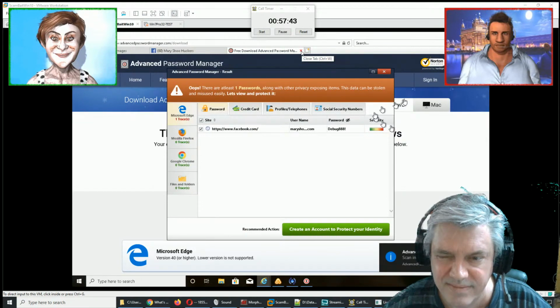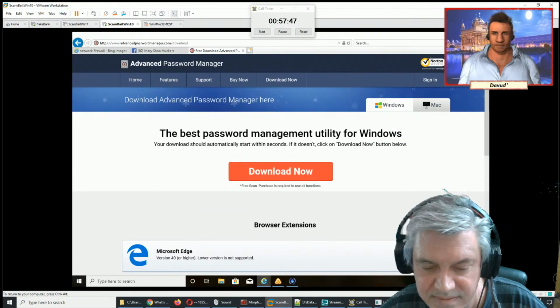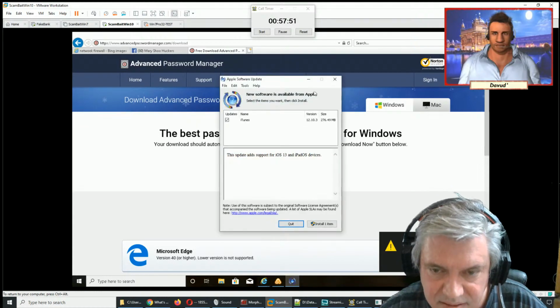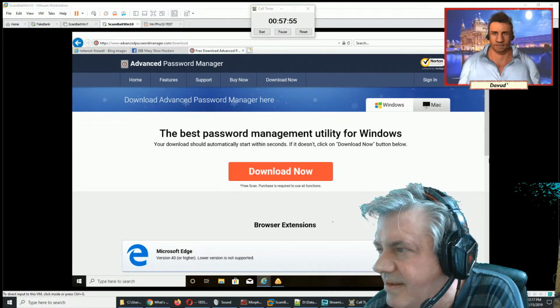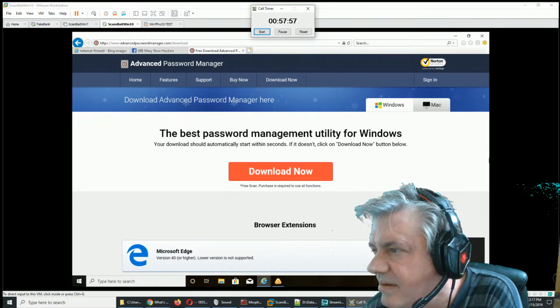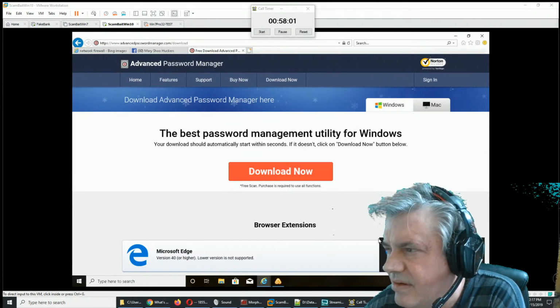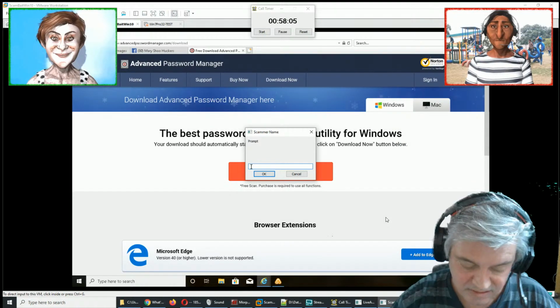Identity protection scan has completed. Warning, sensitive data including passwords might be at high risk. Are you touching the mouse, please, ma'am? No, I'm not. Create an account to protect your personal data immediately. But I can see that you're moving the mouse. Wait, can you show me the infections? I'm trying to show you the infections, ma'am. Just a moment.